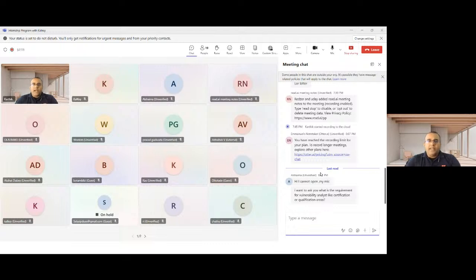I think probably for security vulnerability analysis, someone with a Security+ certification will do well. Understanding how to use scanners like Nmap, Nessus, and Qualys would be good, right? Qualys is something which is more commonly used. They have their own certifications there, and you can use that. That will be good. I think Nmap is a good place to start. That we do today after the session. We'll take a break and then start focusing on that. That could be a good place to go, right?